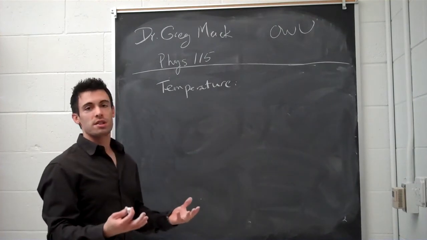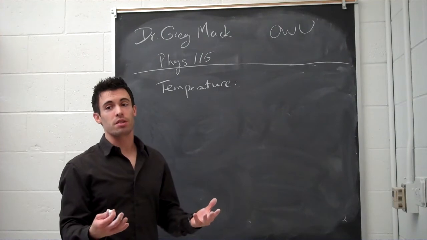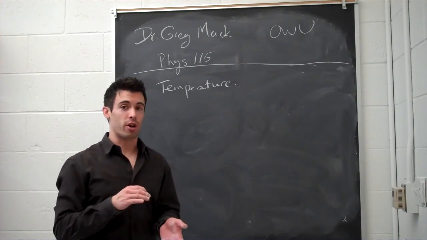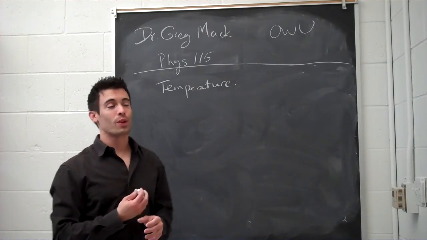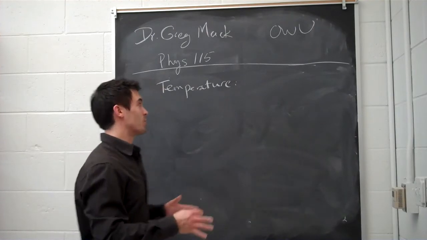The reason why it's called the Zeroth Law, as opposed to the first law, is because it's even more fundamental than the first law. And so it gets that special name of the Zeroth Law because we didn't want to renumber things when physicists were describing what was going on.